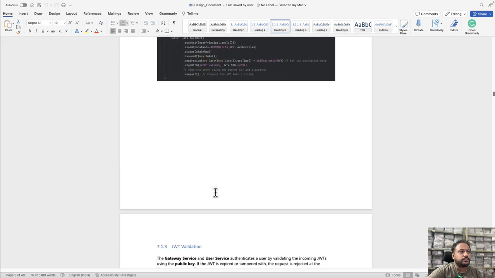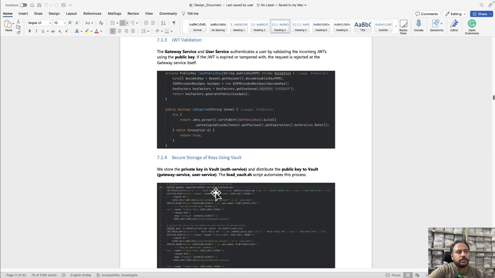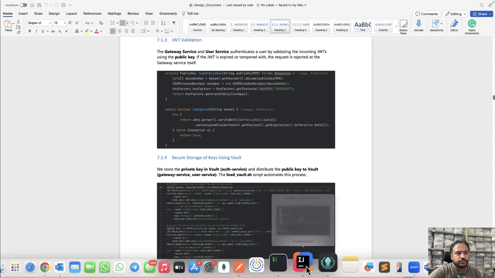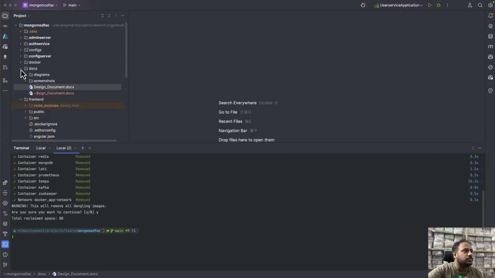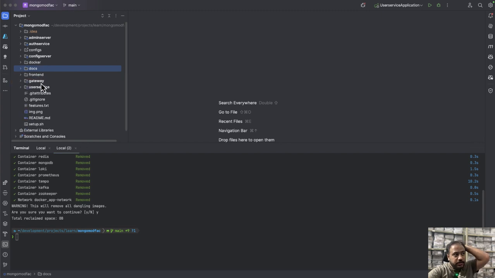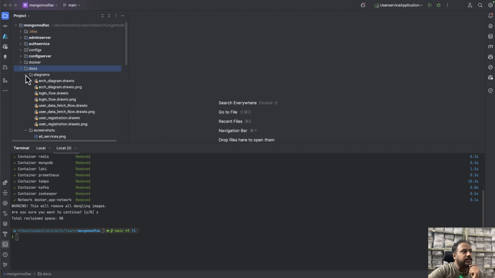Okay. Now let's jump onto how we need to start the application. Let's jump onto the actual demo. For the actual demo, I'm coming here, and this is basically the source code. The admin server, auth server, everything, the front end is also available here. All the components are available, and additionally we have the documentation available in the design document and some screenshots, and then some architectural diagrams and everything is available here, which we can go through if you want.